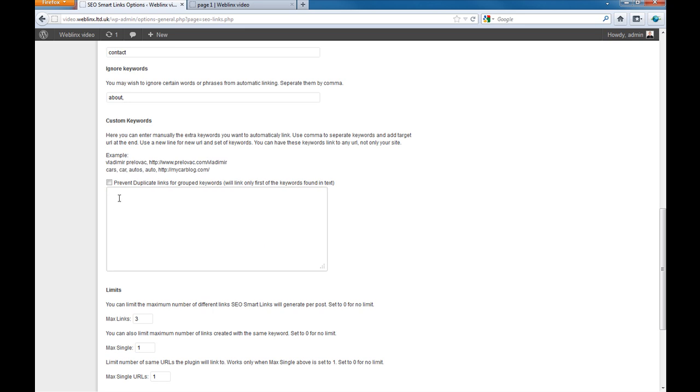Now, so for example, I want to link to my home page to give my site strength. Now I'm going to link to this with the keyword videos. So in this section here, what I'm going to do is type in the keyword videos. What I might also want to put is educational videos. Now some people have blogs set up to support the main website, but it's still on their server, so these keywords they want to link back to the website. So when I write a post, it will automatically pick these words up as soon as it finds them.